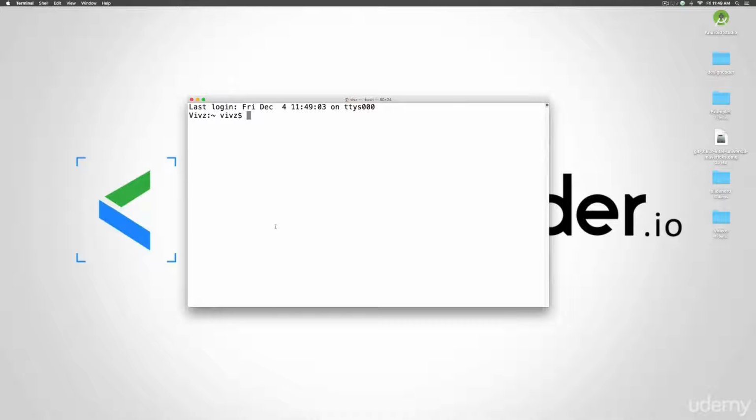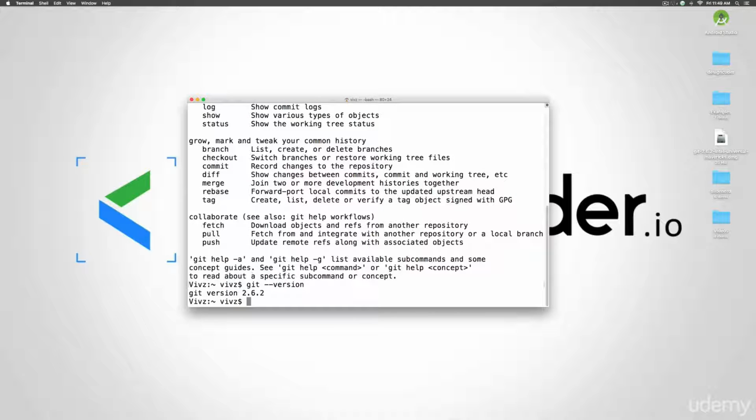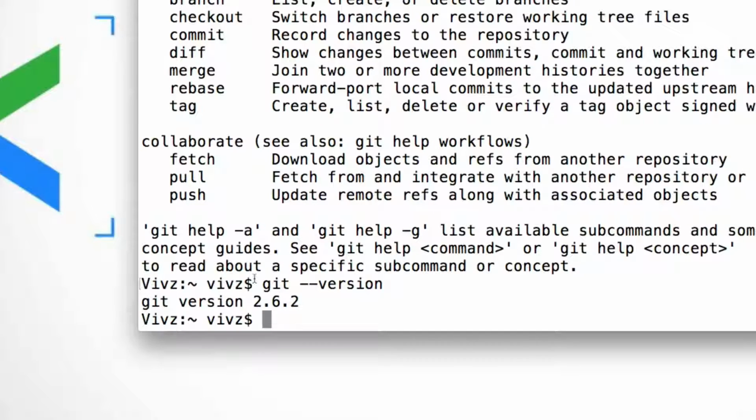Now you can again go back to the terminal or command prompt and test stuff by typing git. You can also say git dash dash version after putting a space before the dash. Just hit return or enter, and this time it says the version is 2.6.2 for me, which was previously 2.4.9. And if you're installing for the first time, you should still see a version number over here.